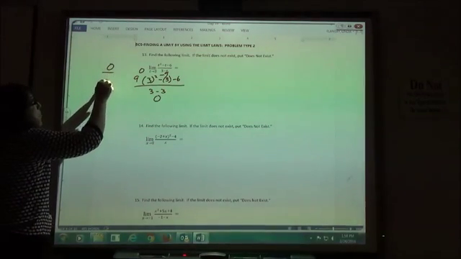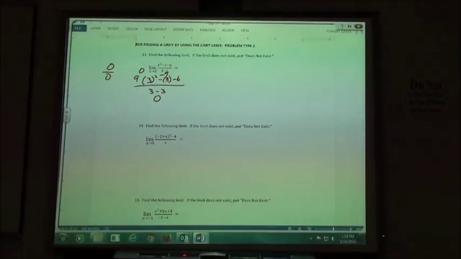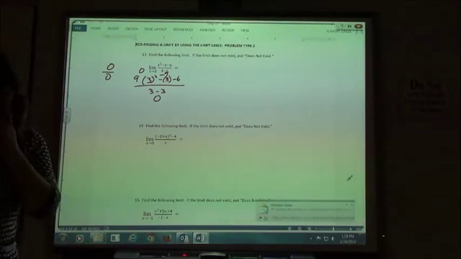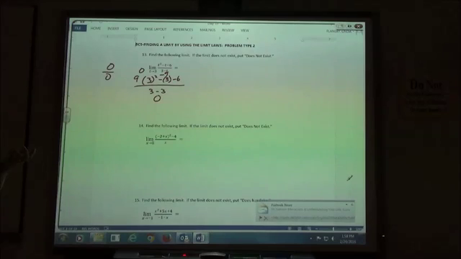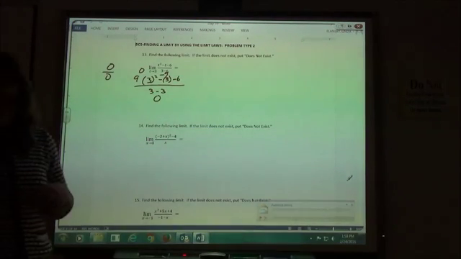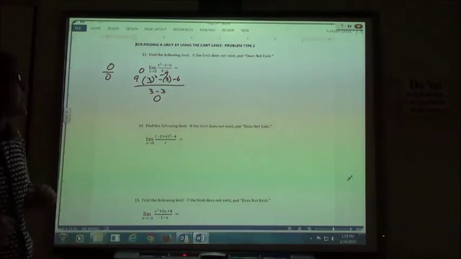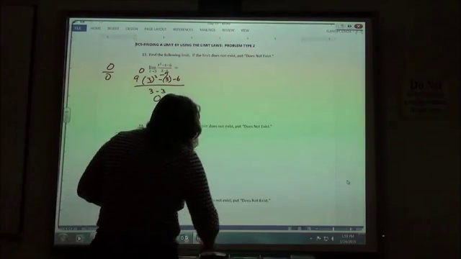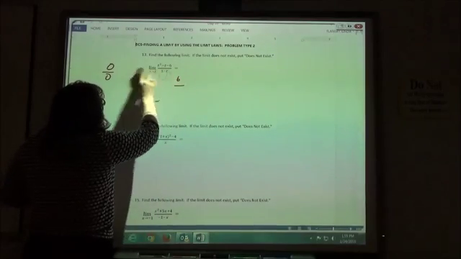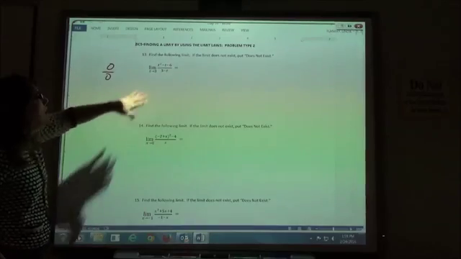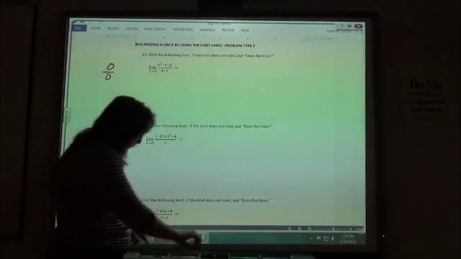If I get 0 over 0, I can't evaluate my limit directly unless I can rewrite my problem in a different form. So on these first ones here, we're going to have all quadratic expressions in them. And if we have a quadratic expression, we can try to factor it out and then cancel out our common factors so that we have an expression that isn't quite as complicated as the original one. So if you try to evaluate it directly and you get 0 over 0, you have to rewrite that in a different form.